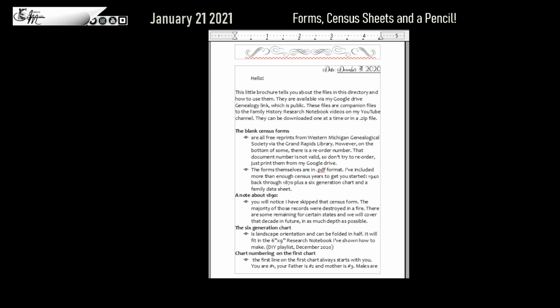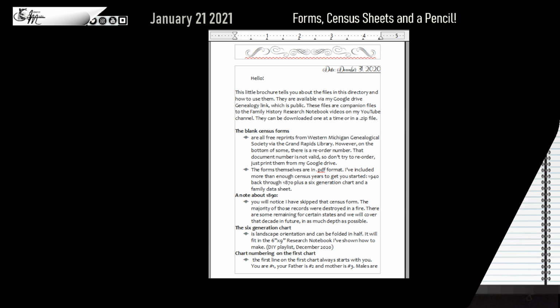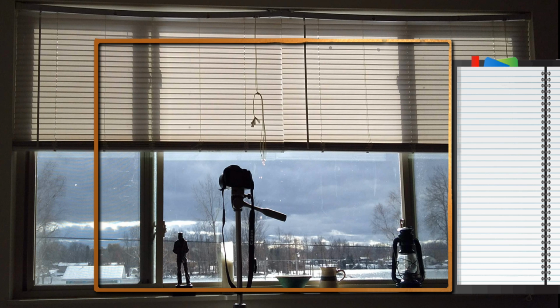I just wanted to give you a look at the first page of the little brochure I put up that is the Readme text. The link for all these blank census forms and the 6th generation chart is in the show notes.